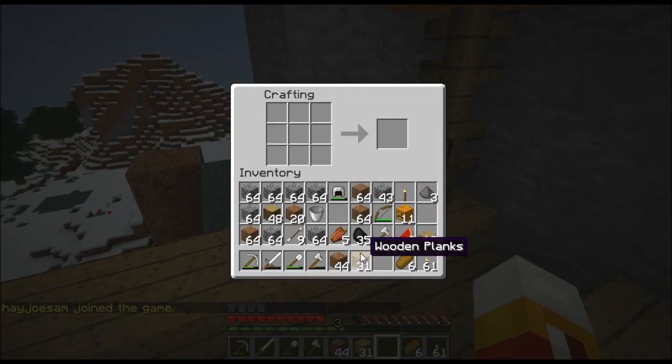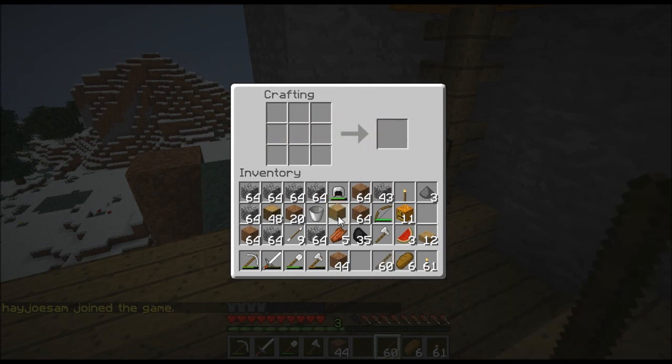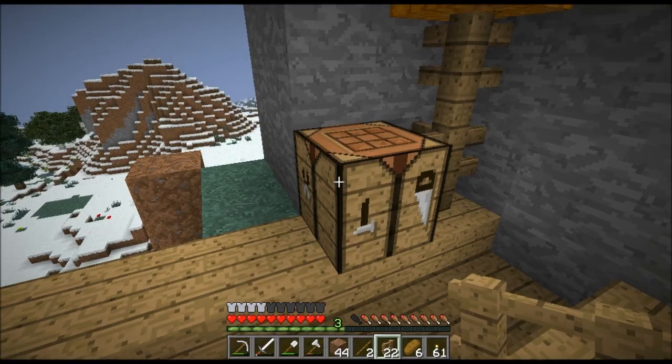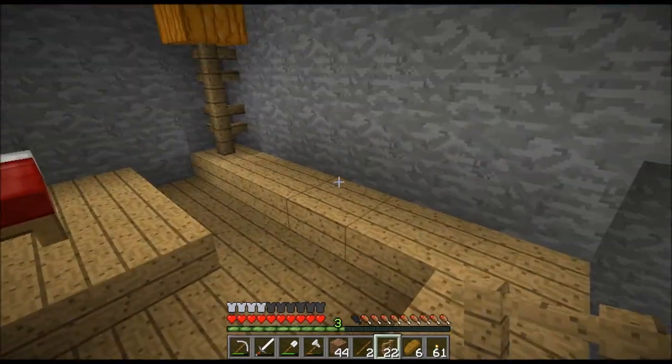Okay. So, I guess now we're going to make our fences. Fences require so much wood. Let's just hurry up and get through this. Right there. Right there. Two left over, that's whatever. Okay.